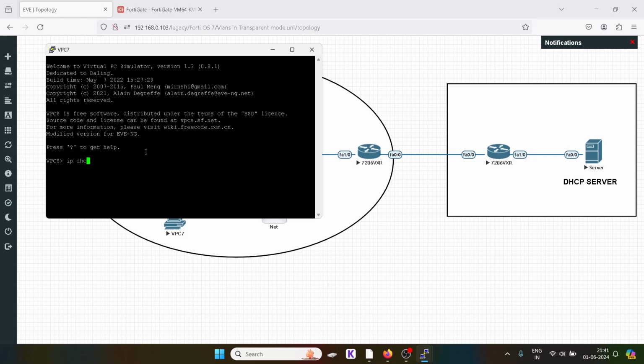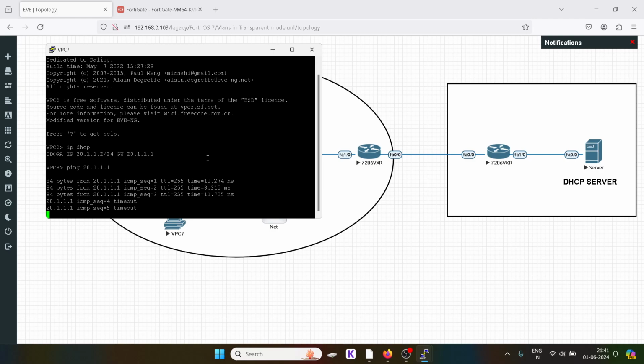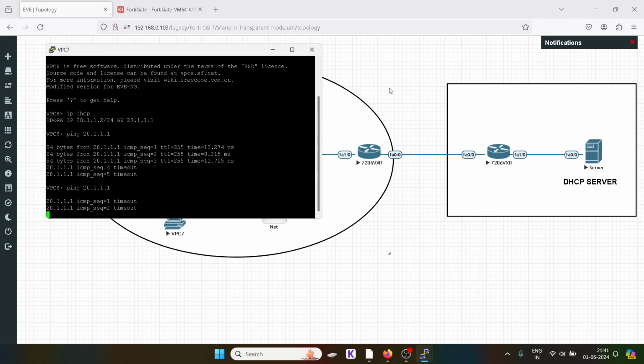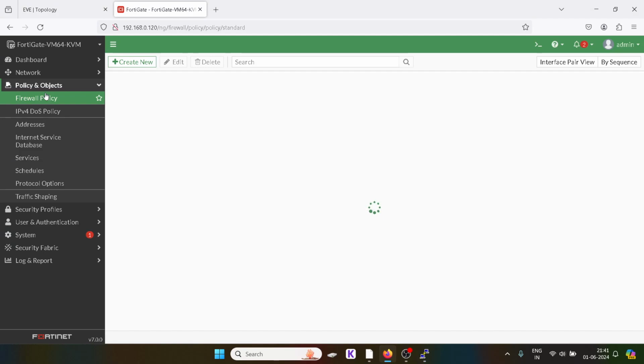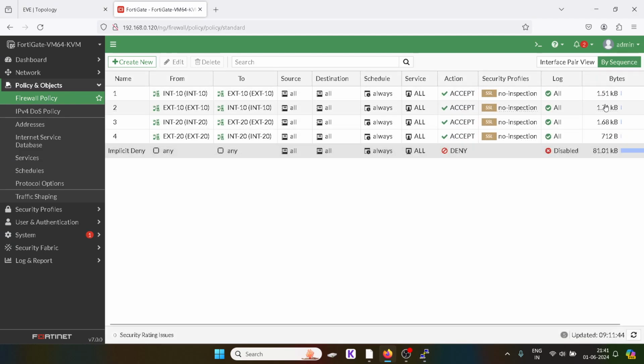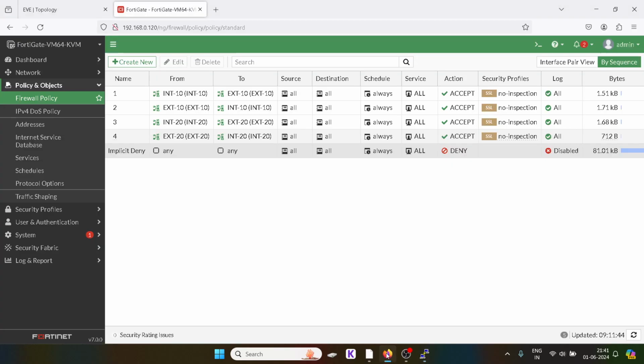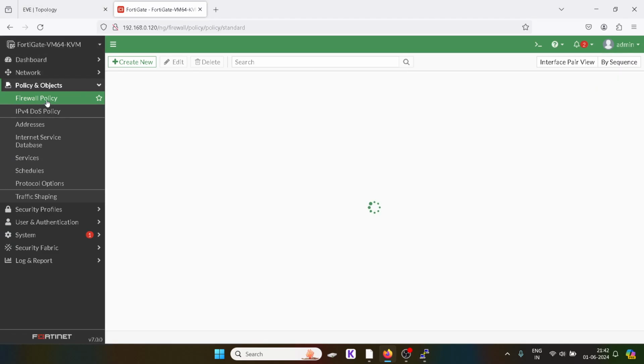Here also, this is for VLAN 20. Okay, here also I will set the gateway reachability. Not sure why this is happening. As of now, gateway is also not reachable. Okay. If you guys see, there is some traffic over here now. Okay, so this is how you can deploy the FortiGate firewall in transparent mode.